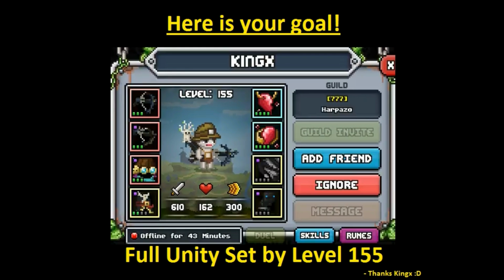So here's your goal, friends. As you saw previously, Willie Dennis was level 123. If he starts farming his set, as you can see here, it's very doable that he could have full Unity by level 155. So if you are struggling with the grind, and I've been there, I know how it is, just keep pushing. As you can see here, it's very doable. Just keep farming and farming, and before you know it, you will have it.